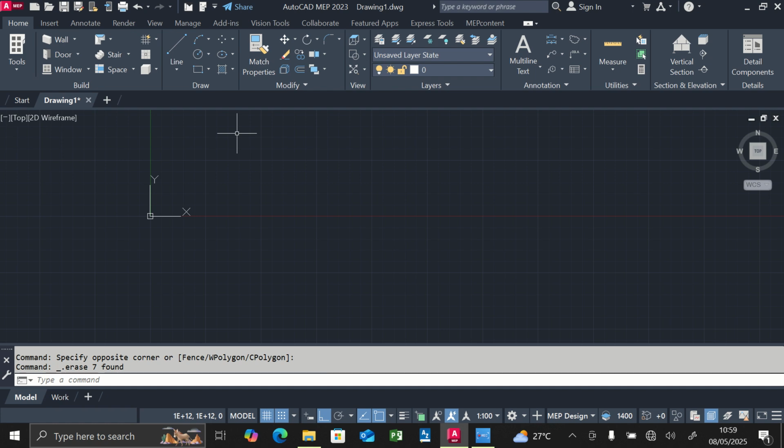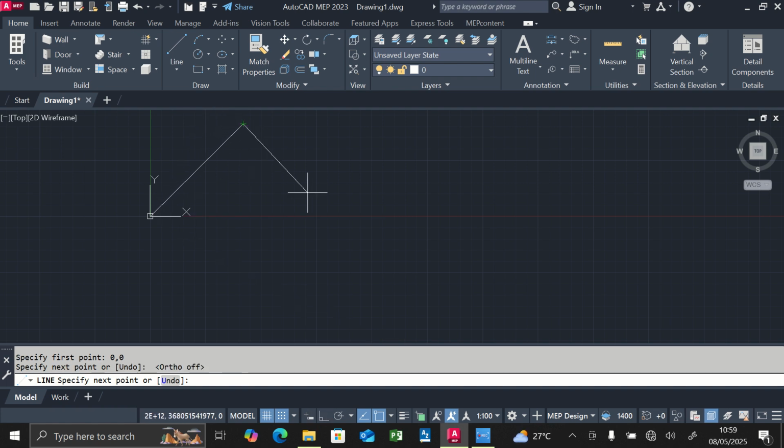There are two ways we could do this. We will start by clicking this line command here. Make sure you are at home or the home tab. Then under draw, click on line, right? Click on line, you say specify first point. So I want to draw from the origin. So I'll click 0, 0, right? So I'm drawing from the origin at the moment.